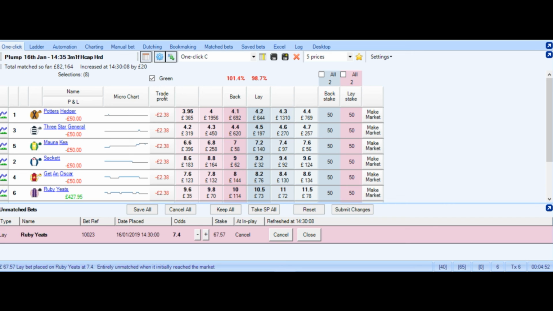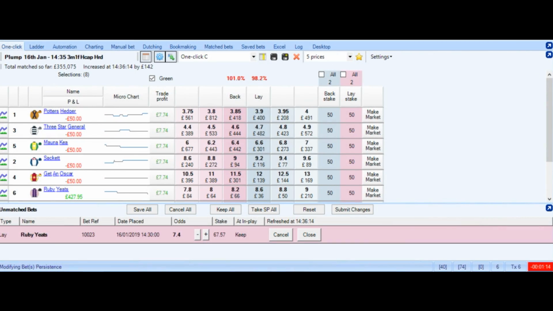And it just shows how consistent the automation is at working when you've totally taken your hands off the wheel. So the bet went in, the offset is 7.4 for the lay bet. And at this point, just before the off, you could actually take a profit of £9.